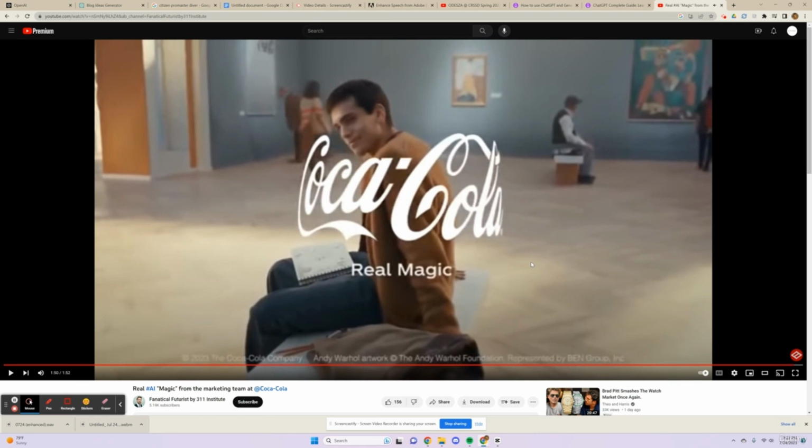Now that we watched this, can you tell how they did that? It's actually quite brilliant. A movie is a sequence of frames, and if you break apart a movie or a video into individual frames, you can directly manipulate those frames with AI. By recording a video, breaking it up into individual frames, and then feeding each individual frame into the machine learning AI model, the Coca-Cola marketing team was able to create this ad by editing every individual frame and then putting it back together into a coherent video.